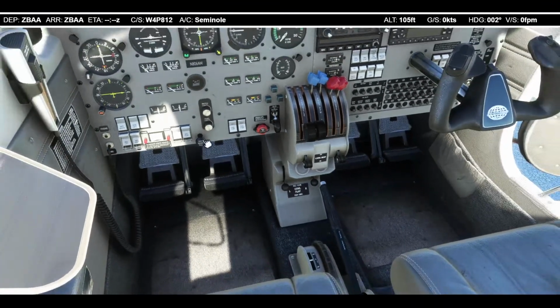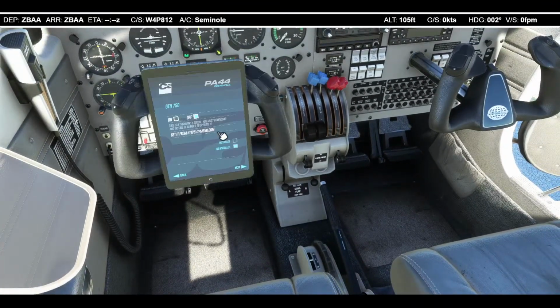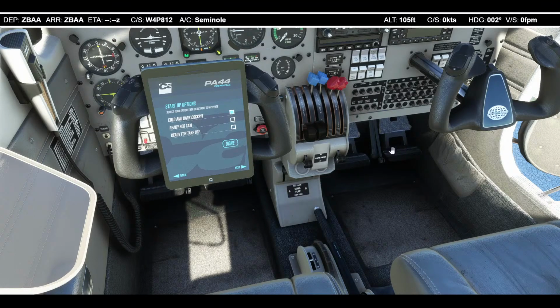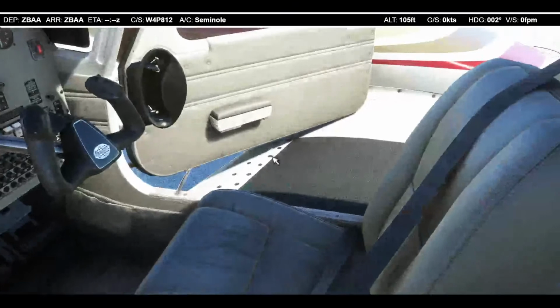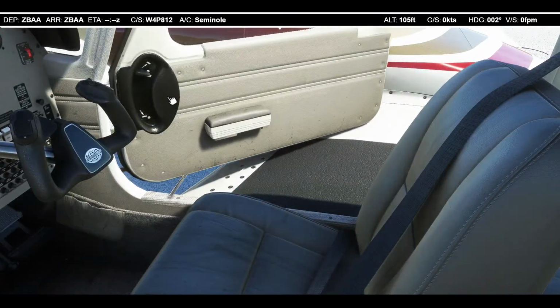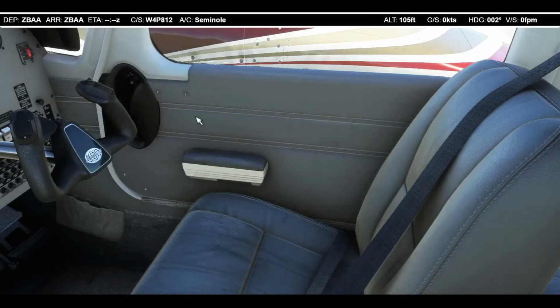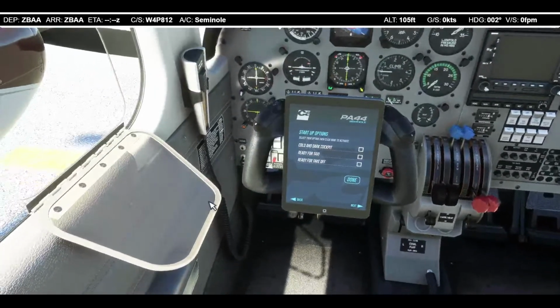If I now click cold status again, it reset something, but not everything. Oh, there you go. Clicked another time. Door close.